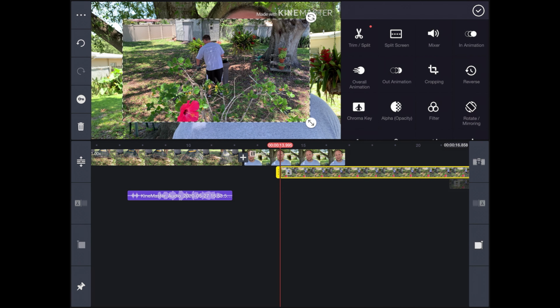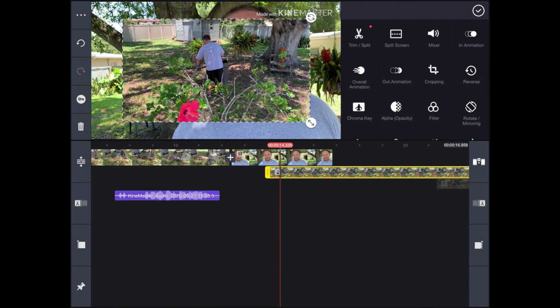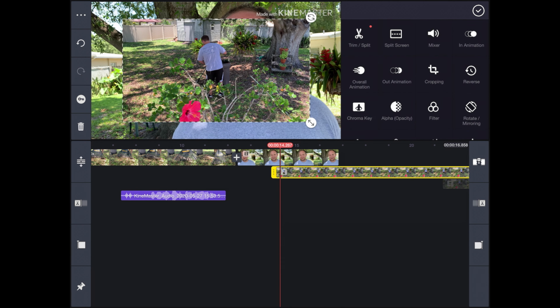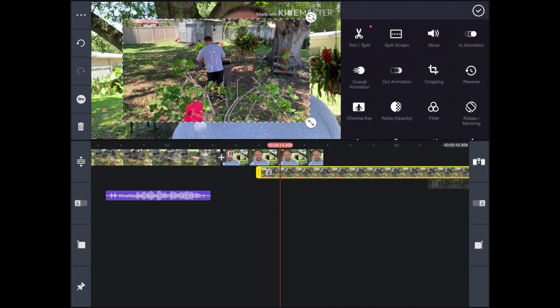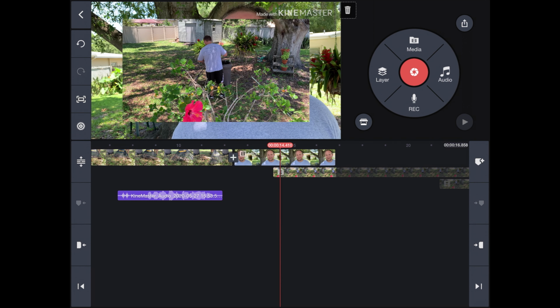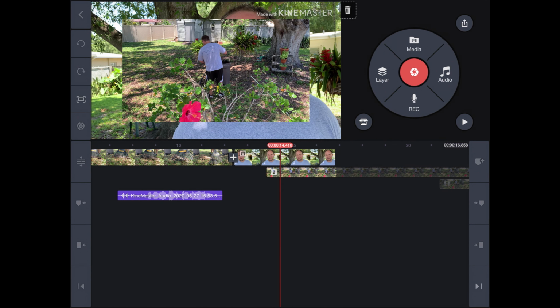Let it go. So I've dragged it back. I want to just grab it now, so I deselect. Grab that little film strip just with your finger, put it right, and that moves it.